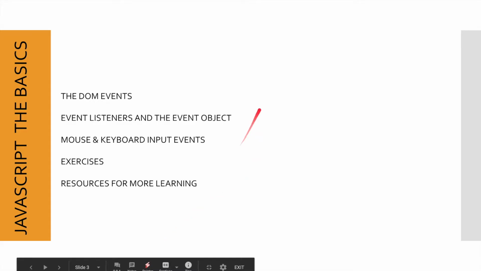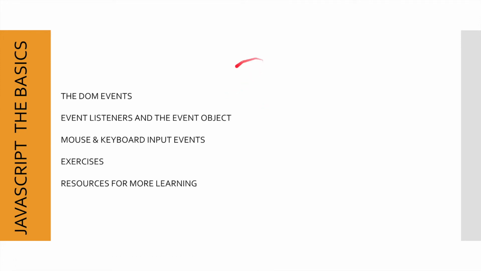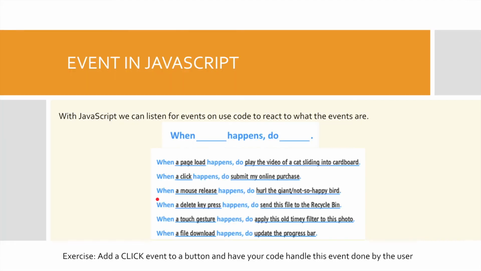So we've successfully been able to look at some of the things that we can do with JavaScript and the HTML elements. And now in this time, we're going to be looking at DOM events and DOM listeners, and some of the types of events like mouse events and keyboard events, and we have some exercises. And then I'll show you the resources and also introduce you to the project of this course. And hopefully by the time you all have watched the videos, gone over it more than one time, you'll be able to confidently build a one-page website.